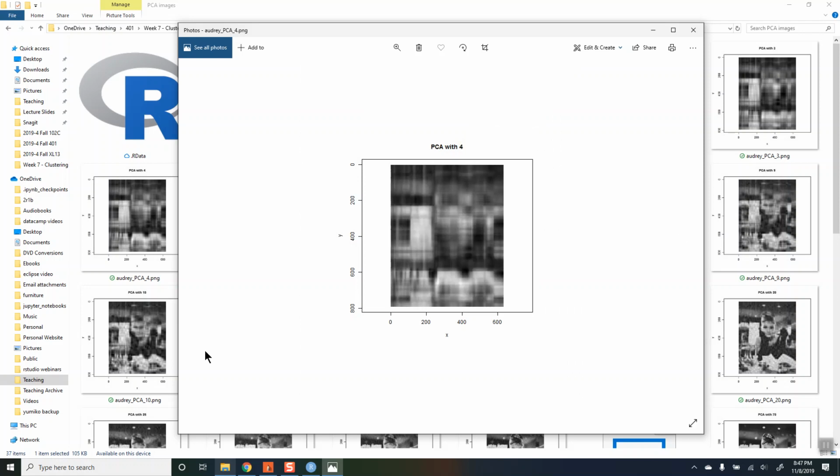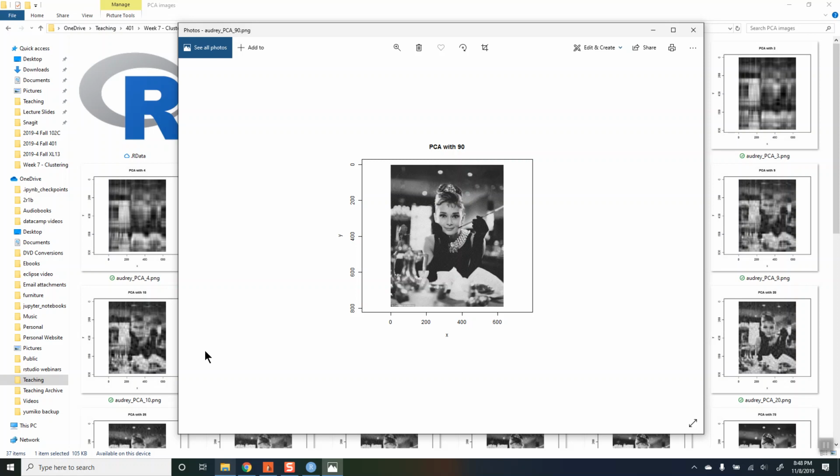Okay, so 1, 2, 3, and you can see as I increase the number of principal components to keep, I retain more information in the data, okay? And at this point, I'm just kind of increasing contrast in the image, okay? Which, if we think about it, what is contrast in an image? Well, it's the variation in the values that you see. The contrast basically says the whites should be whiter and the darks or the blacks should be even darker, right?